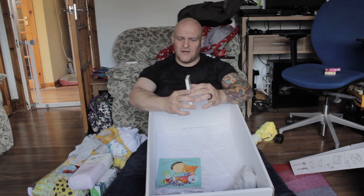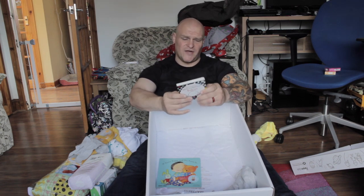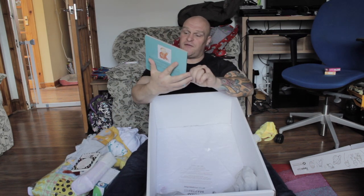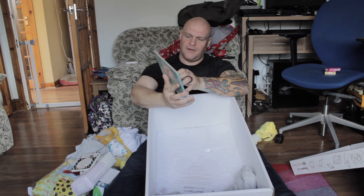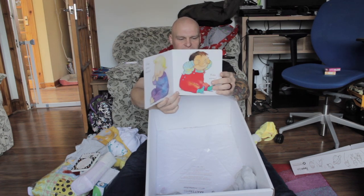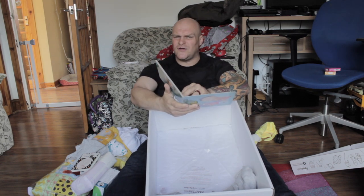And my son has managed to rescue them from the bin or from various hiding places during that time, because they just drive you fucking crazy. Here's a better look — 'If You're Happy and You Know It,' a gift from Bookbug. I do like Bookbug — that's a great idea, making sure kids get books all around Scotland.